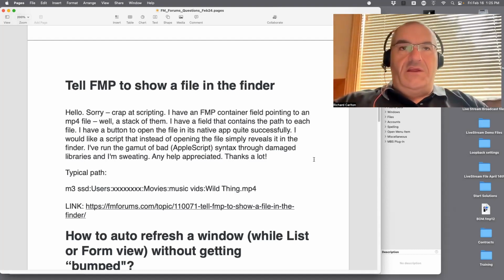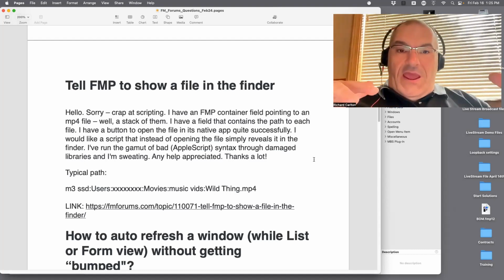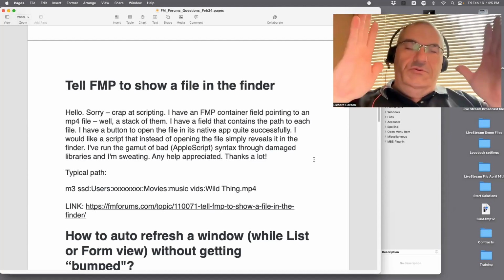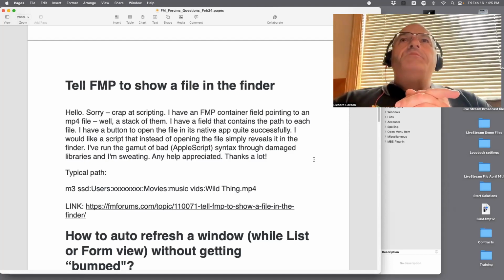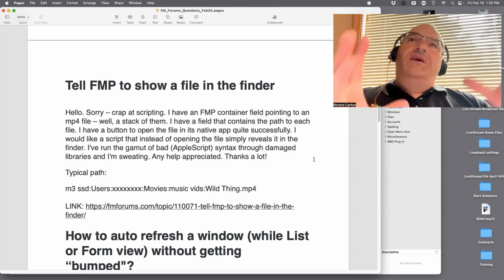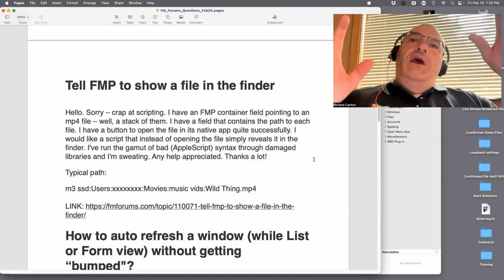So we set the containers to not be interactive, i.e. they have a static image. Whether it's static or not, it doesn't matter. You just want that setting. And so what ends up happening is that if you want to see a container like an image or a PDF, it's going to fire it.